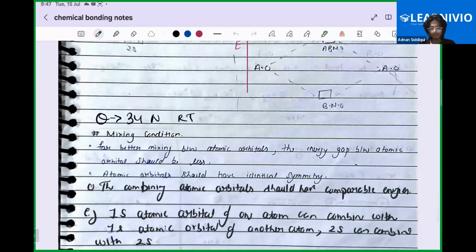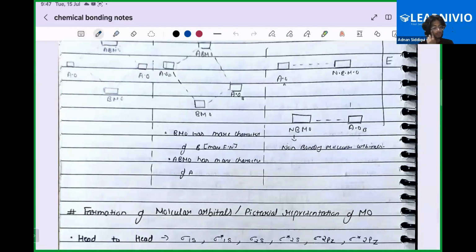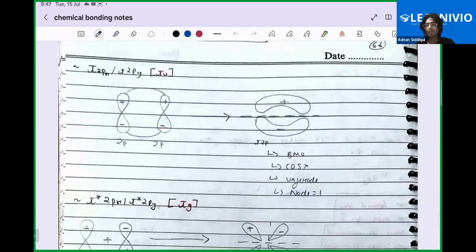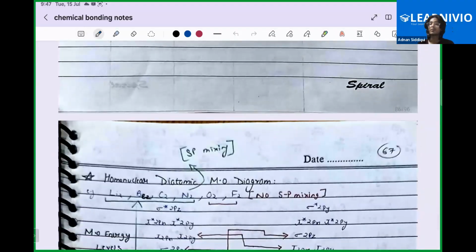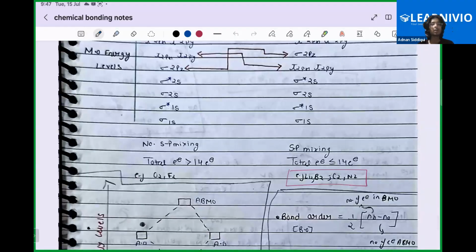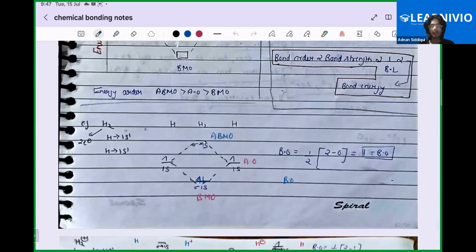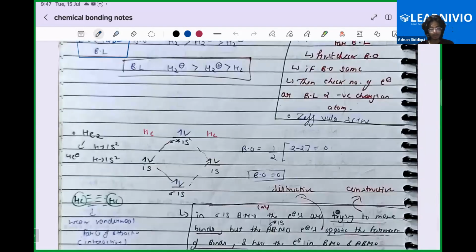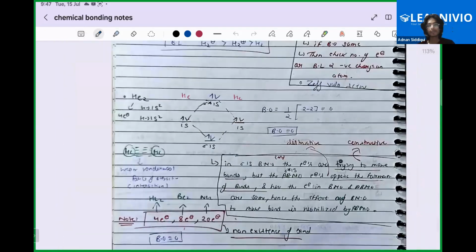So let us move ahead from where we left off in the previous class. We did molecular orbital theory for simple molecules, and we found the answer for why the He2 molecule does not exist. Can you tell me why He2 does not exist? Let me show you the answer, so you can simply see and tell me.